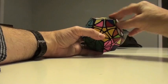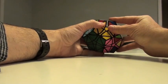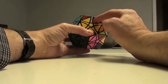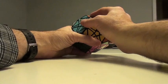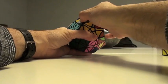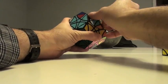Nope, it's going to come into here, rather. So turn, turn, and turn. All right, this is actually in the right place as well. So how am I going to move this in here? I know it's in the right plane, and yet this is kind of blocking the way. Well, that's okay. If I can move this here, we'll just forget about this for a second. Move this in, and turn this in, and move it in.